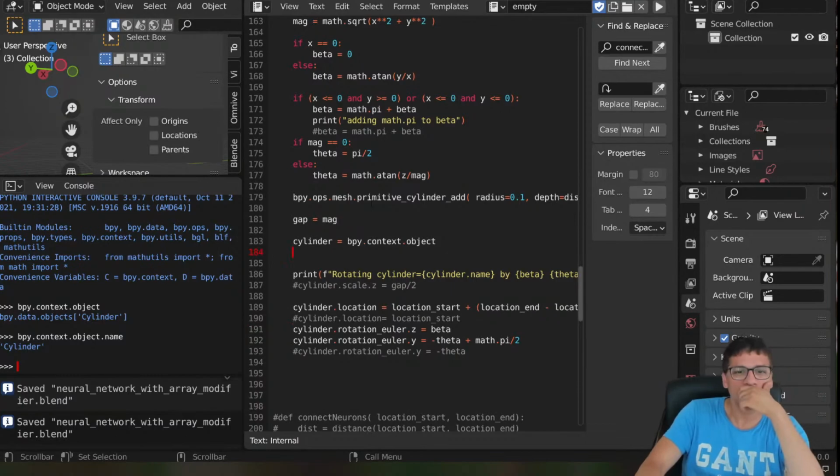Okay, right. The pi number is 3.14, right? 3.14 is half a circle. Yeah. So it's 90 degrees, 90 degrees angle in degrees, basically.